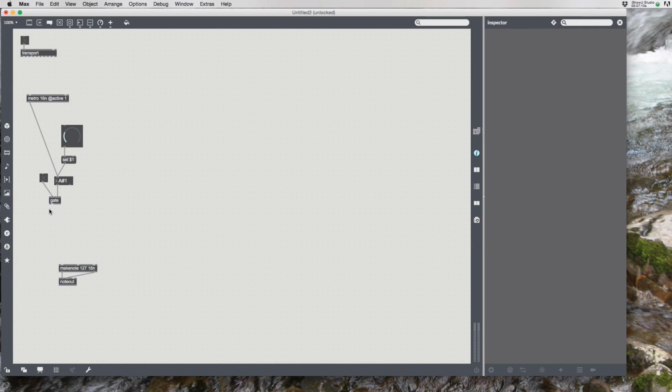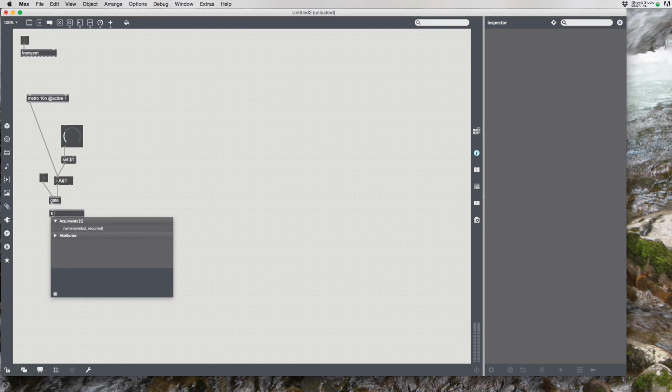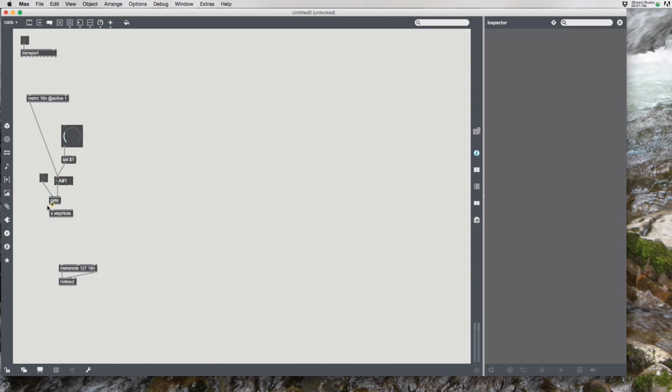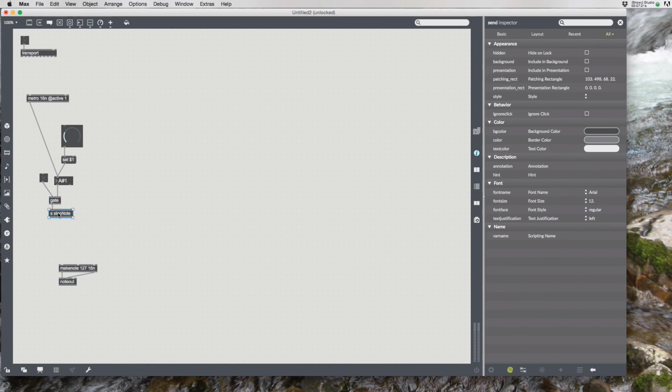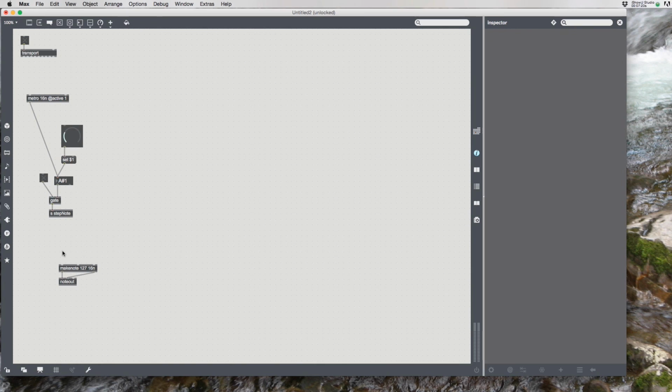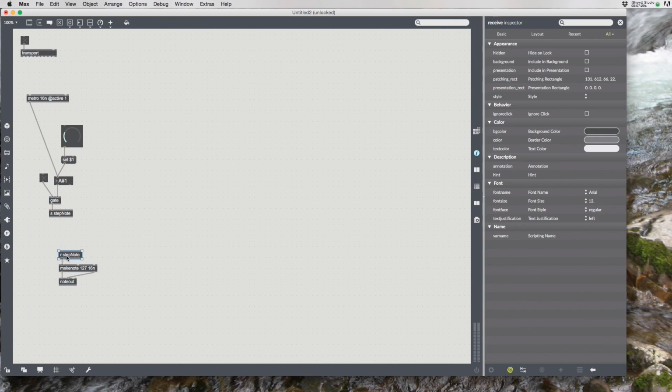This is going to predict that since I'm going to have 8 of these steps and I'll have a lot of patch chords, I'm going to try and clean things up. So I'm going to have a send object that is my step note. All right. And so down here I need to receive step note. And so now this can kind of be out of the way.